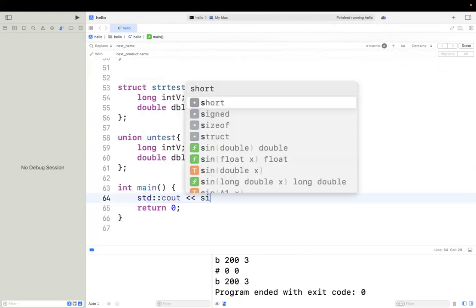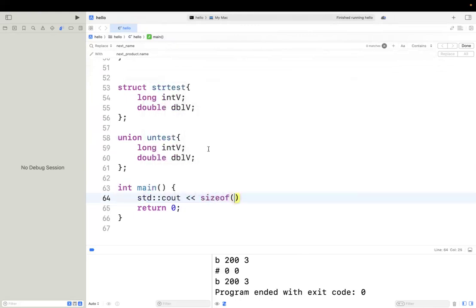We have learned something called sizeof. Let's output sizeof structure test and the union test. Let's see what will happen.